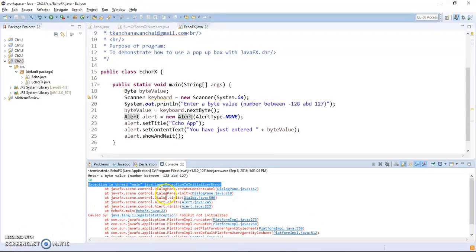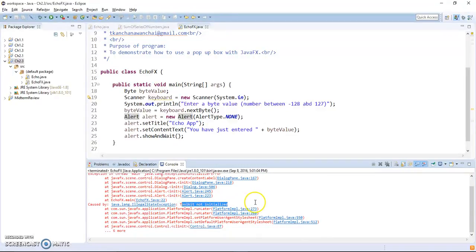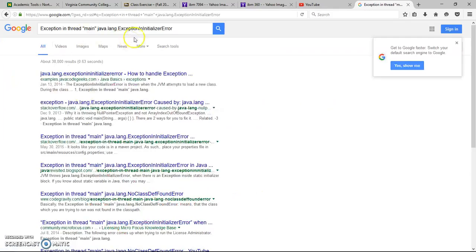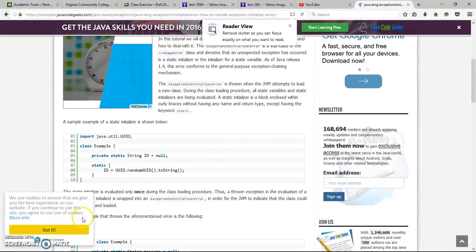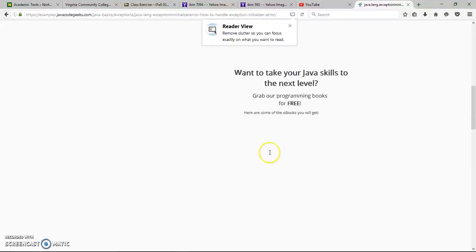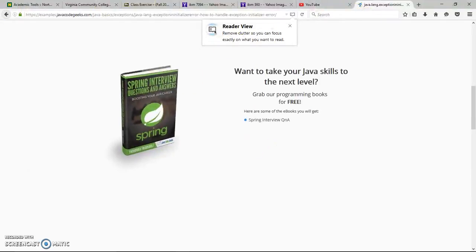Exception errors, this is called an exception error. Sometimes it's very new to you, and you've never seen it before. We know something is wrong with the initialization because it says toolkit not initialized. But if you don't know, sometimes just copy and paste that portion. It's going to tell you what is wrong, and that's the way to fix that issue too.